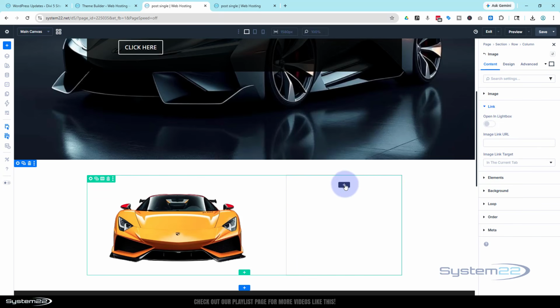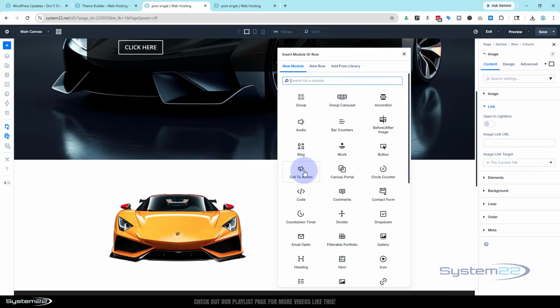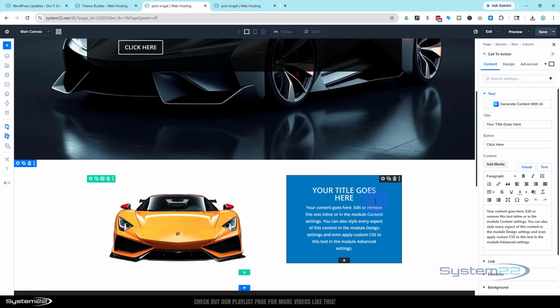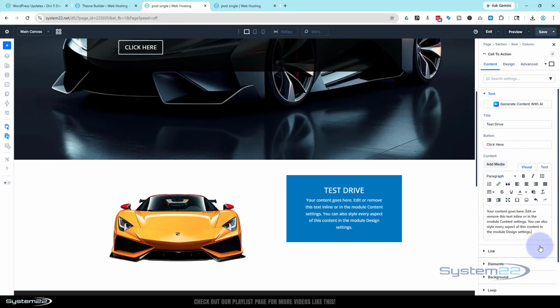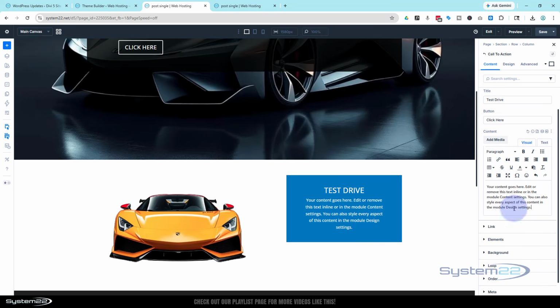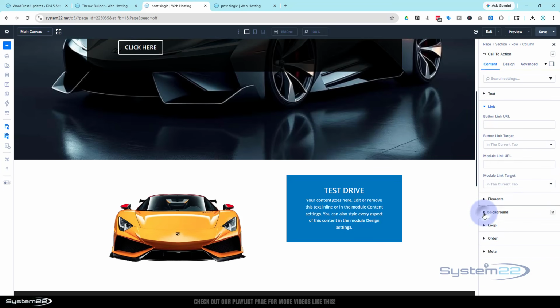And in my right-hand column over here, I just plonked a little call to action in there. There it is right there. Obviously, put in what you want to say up here. A little more text than I want to see on mine, so let's get rid of it about there. Obviously, you'd have some real text in yours. I want to add the button. Button's not going to turn up till we add the link for it down below here. I'm going to just put a hashtag in for a placeholder.